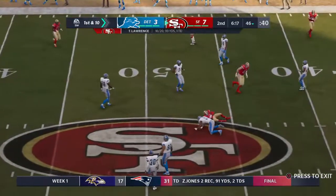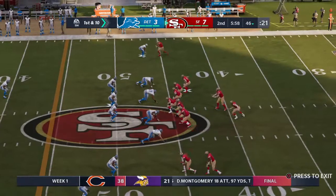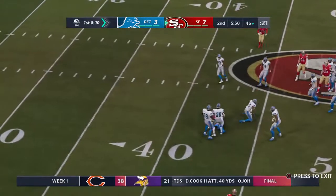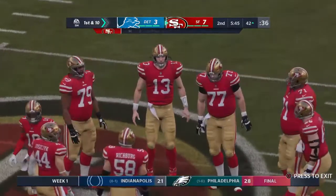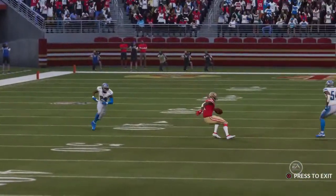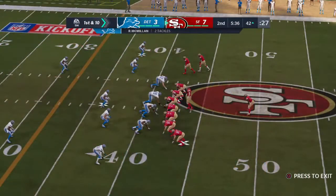Now a man open down the middle of the field and able to get this one across the 45 before he's brought down. They'll get a dozen there, and it's a first down, 49ers. But one of the ways that quarterbacks keep all the receivers alive in a play, never lock in on any one guy. Make sure you keep your eyes moving, scan the field, and here he finds the open guy for a nice pickup. Another nice gain, 13 yards that time, and another first down. To win any route, you've got to break down the defender, and that's exactly what happened here on this really nicely executed curl route. So the ball moves into Lion territory now.